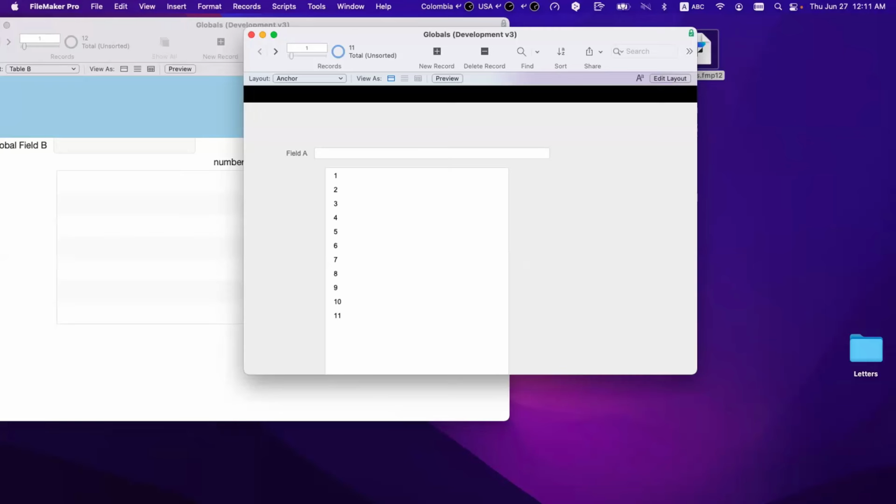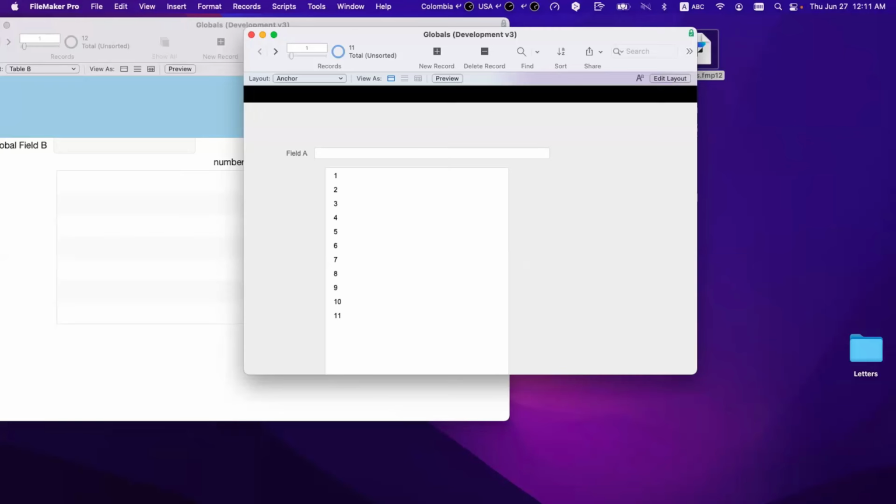So when you have globals, because we use globals most of the time in relationships, right? We use a lot of globals as a parent key in a relationship, because this is where you're going to put your data, and then everything will be available to you, and not available to somebody else on the network.